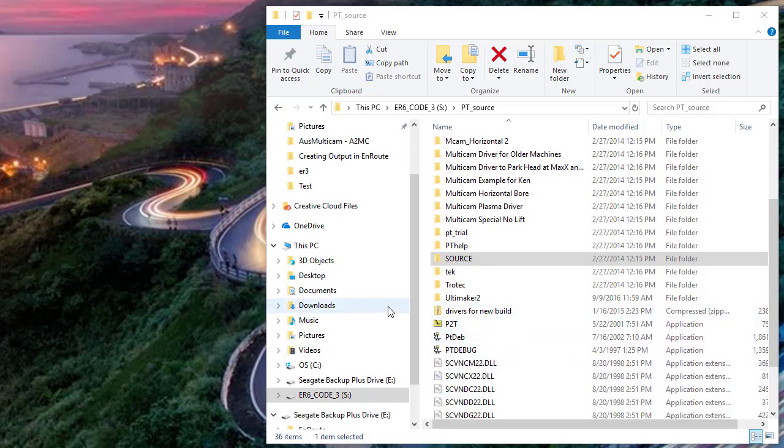This is a brief introduction to creating drivers in and route using the small basic compiler application. There's basically two different ways to create drivers for in route. One is using this basic application, which creates a .pst file. The other is to use C++ and to build it in Visual C++. So that's an option too.